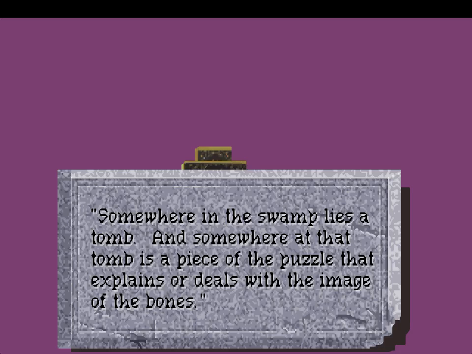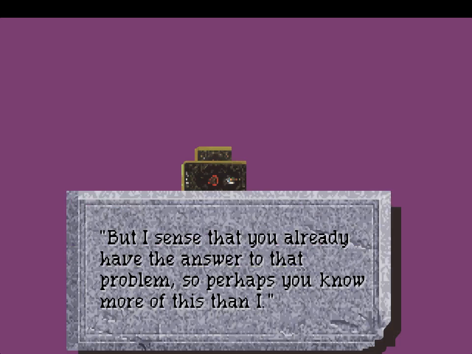Somewhere in the swamp lies a tomb. And somewhere at that tomb is a piece of the puzzle that explains or deals with the image of the bones. But I sense that you already have the answer to that problem. So perhaps you know more of this than I.